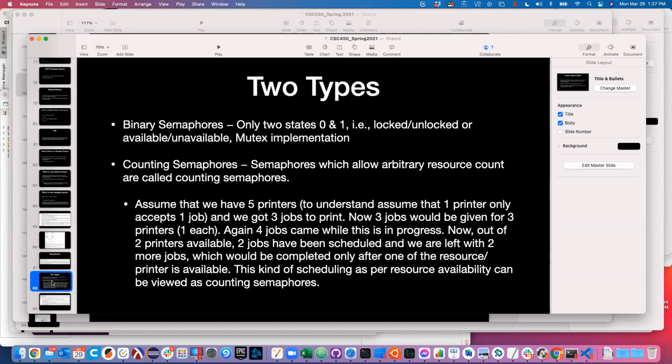So we have 2 different kinds of semaphores. One kind is what we just described, and that would be a binary semaphore, where we effectively have a single resource. We might have a million different people all competing for that single resource, but there's one resource. Single printer, 30 people in an office all competing for that printer. And there's only 2 states. The printer's either available or it's not.